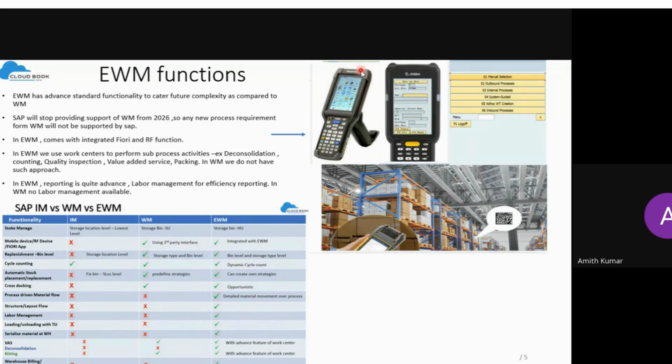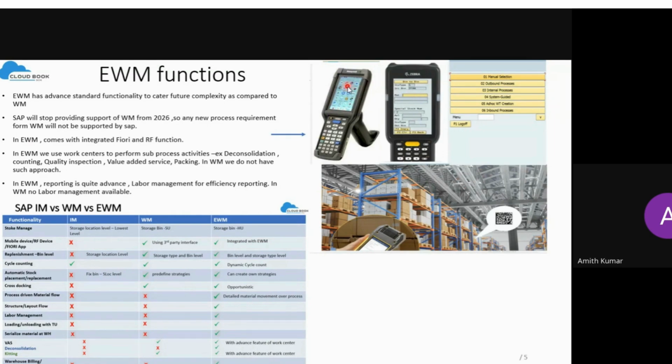What this device does is it helps users to scan certain barcodes in a warehouse, and after scanning, in the system we can confirm certain activity. So let's say if I'm picking something and I scan it, then in the system that picking activity gets confirmed automatically, right? So that is the RF functionality.